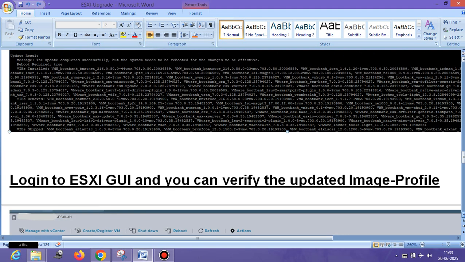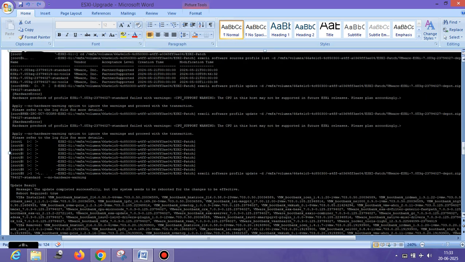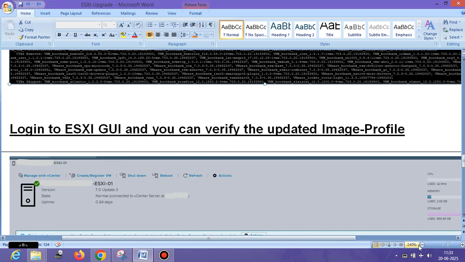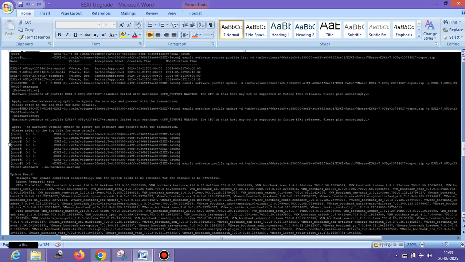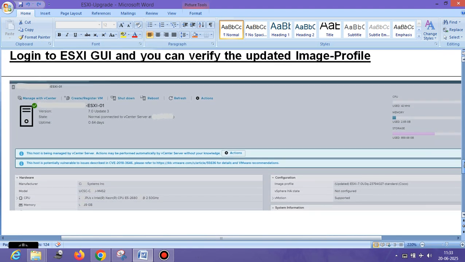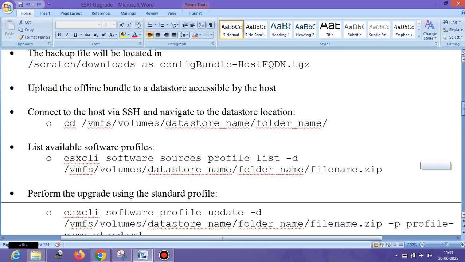And after that, we need to reload our ESXi with the command reboot. Once we do the reboot, we have to continuously ping our ESXi. Once it comes up, we can log into the ESXi server and verify the patch which is applied on the system. So you can see that ESXi 7.0 U3Q is applied, correct? So this is the way you can patch your ESXi.